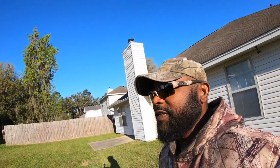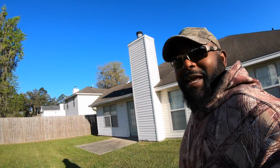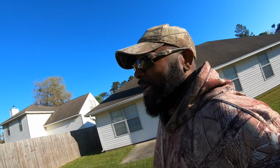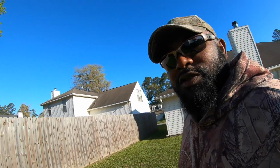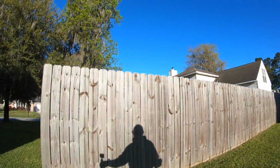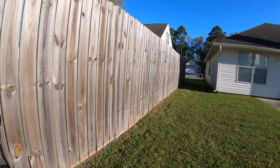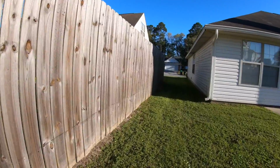You see how I hit that fence line? I hate it when things are poking out the fence, guys. And I know sometimes you can't get in between, but this is the way I like our fence line. See that? Oops, sorry about that. That's the way it's supposed to look, man.